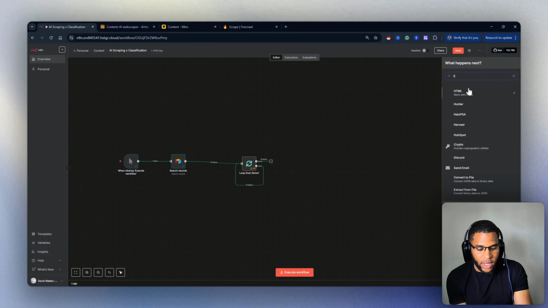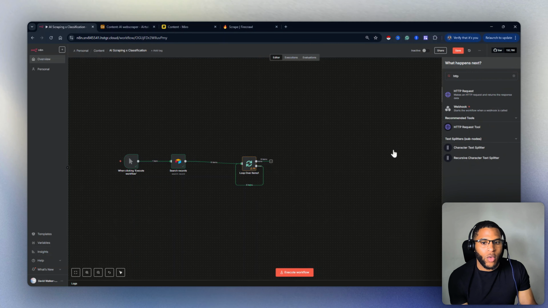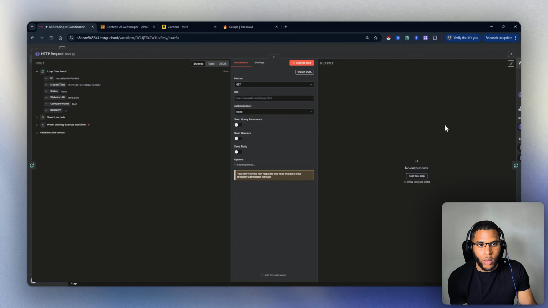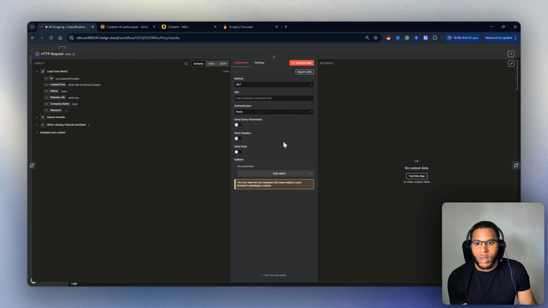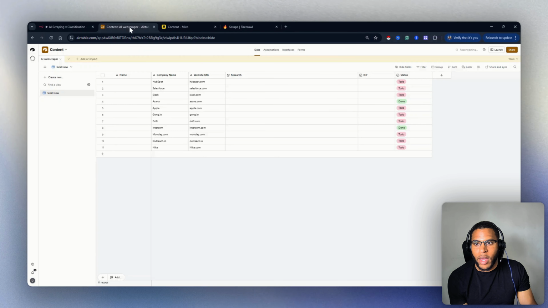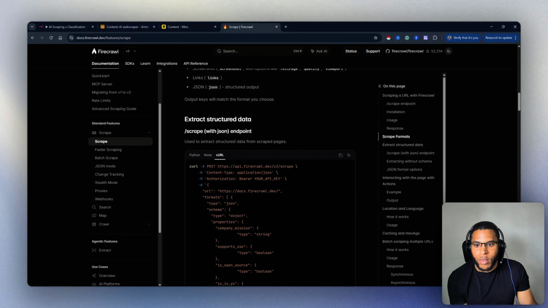All right, so now we need to send this data to Firecrawl. We're going to use the HTTP request. So this is post, not get, post. We are then going to get the URL.